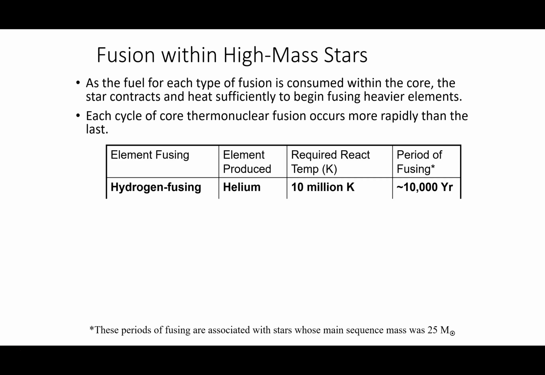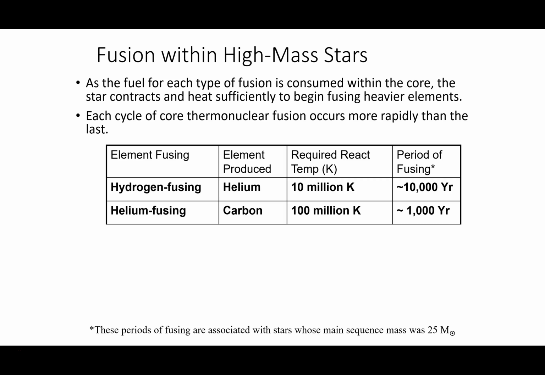Okay, so a high mass star starts out on the main sequence doing this. A high mass star starts out on the main sequence just doing that. Notice it doesn't take very long though, and it has the same temperature requirement as our sun has. Then in its core, it will do what our sun is going to do. The next stop in the core is to begin taking the helium that it made by fusing hydrogen, and the basic product it's going to form is carbon. It's going to build up carbon, and that's where our star is going to stop.